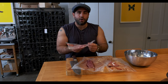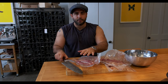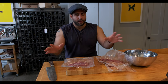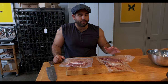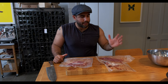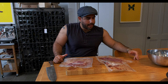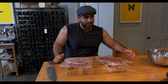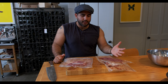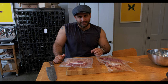And then I've got an uncooked piece of sirloin from the supermarket, British beef, 21 day aged. These two were sous vide. I cooked these two sous vide ones at 124 degrees. So that would be really rare. Because I don't know how the oil is going to interact with it, I wanted to make sure that they are on the less cooked side. You can always go more cooked, but you can't really bring it back.